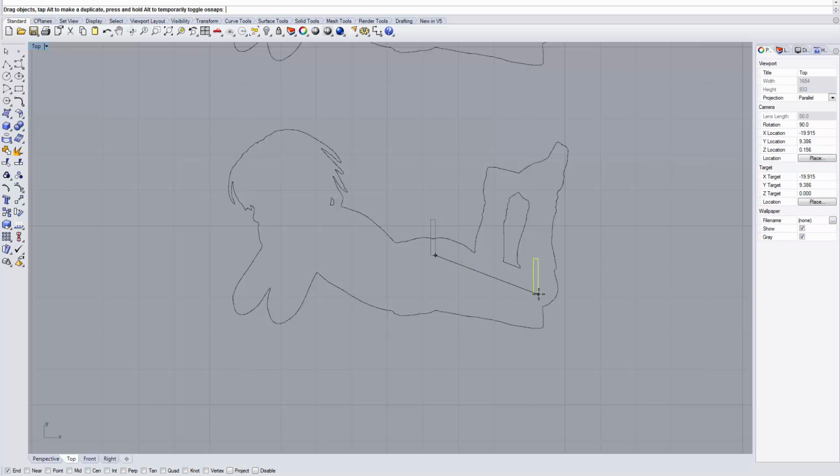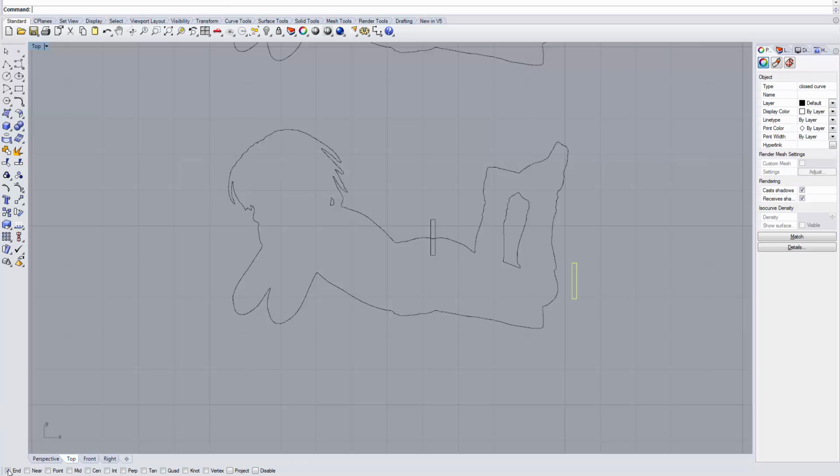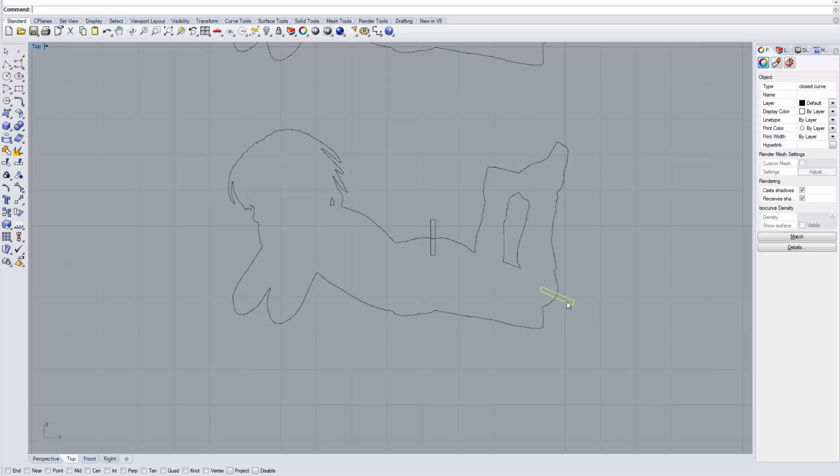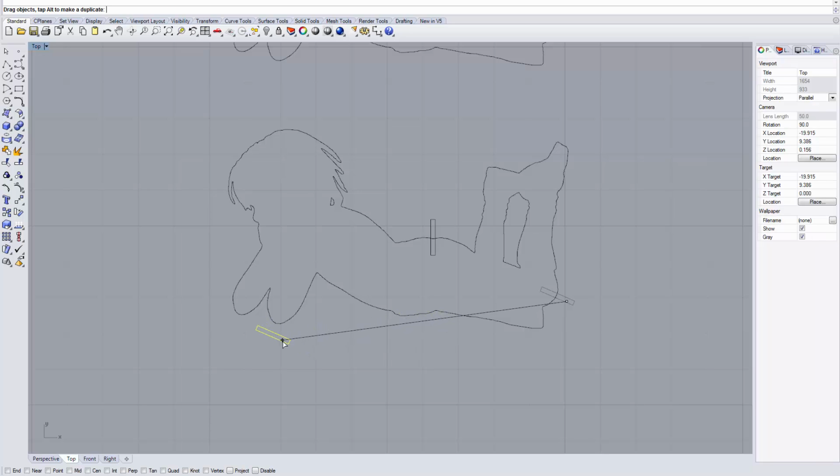I'm going to drag it, Alt tap, bring it over here. I'm going to turn off my end snap, and I'm going to rotate this like so. This one I'm going to place here. I'm going to drag another one over here, Alt tap, make sure that plus sign comes up.